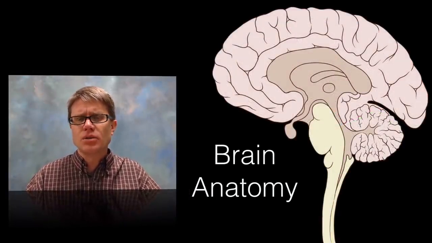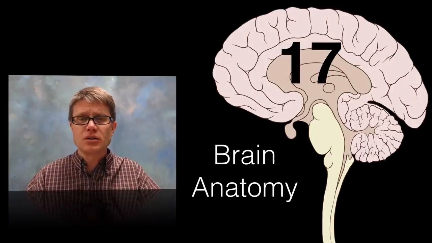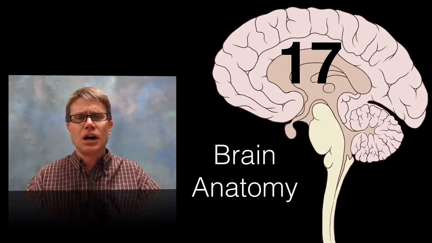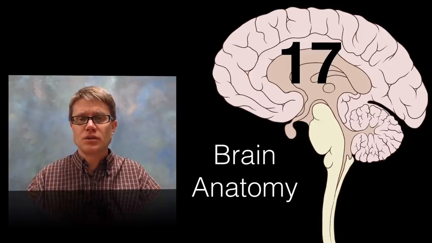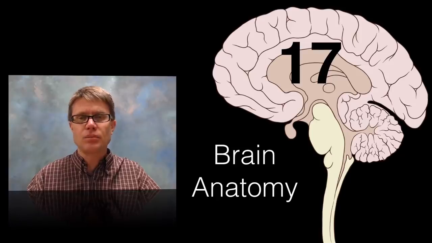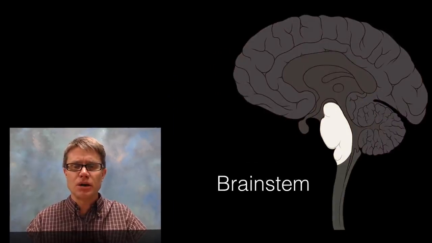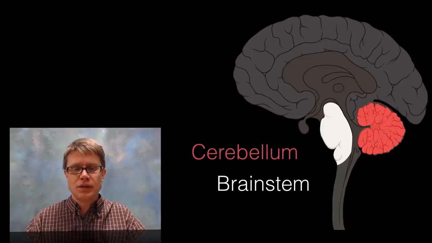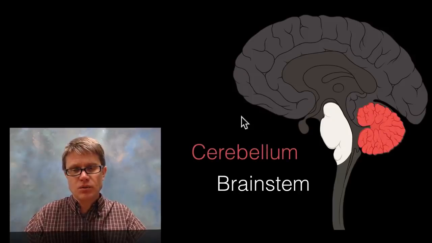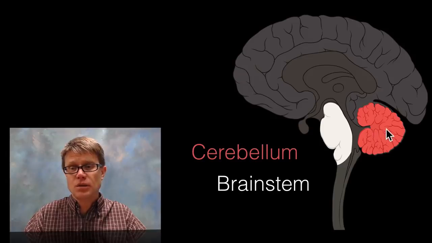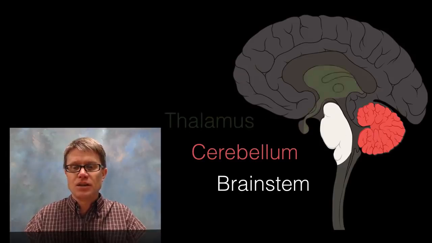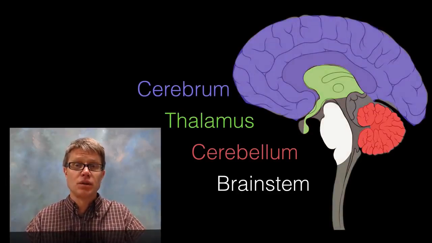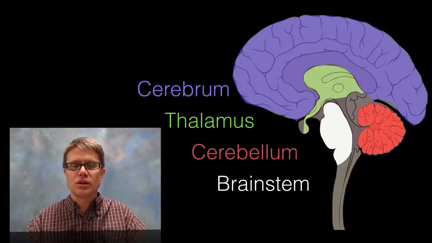And so let's get to the actual anatomy. There are going to be 17 parts that we're going to go through. So you should always be thinking, what's the name of the structure, where is it, and then what's the function, what does it do? If we look at a basic brain plan, we find these four things jump out right away. We're going to see the brain stem. We then see a cerebellum on the back of the brain. To get yourself oriented, the eyes are going to be right up here, so this would be towards the back of the head. That's going to be the cerebellum. We then have the area of the thalamus, hypothalamus, and then finally the cerebrum, which is going to be that dominant upper portion of the brain.